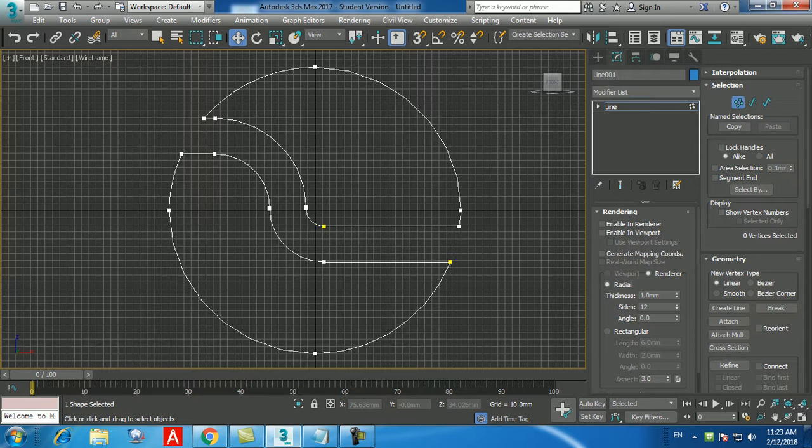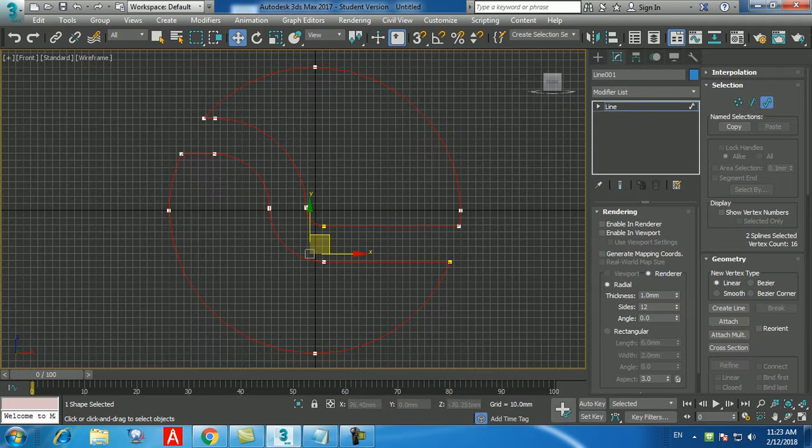Once you weld all the 4 vertices, click on the spline and click on the object, both of them, this one and this one. Press Ctrl to select both of them.